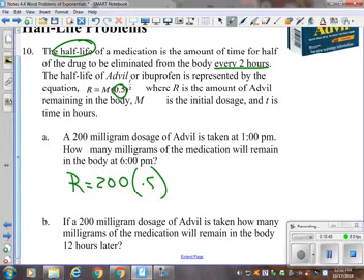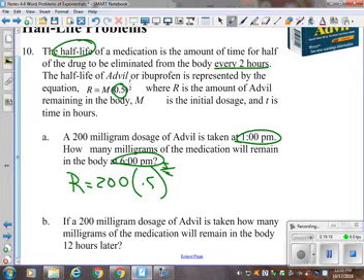How long is it between your dose and the time that you want to know how much is left? How long is it between here? 5 hours. So that'll be 5 divided by 2. Or we could put in 2.5 if you want to go ahead and have that say 2.5. But in your notes, it'd probably be a good idea to write down where the numbers went, not put 2.5. But if I was typing in my calculator, I'd put 2.5. So 200 times 0.5 to the 2.5 power, since that's what 5 divided by 2 is, will tell me how many milligrams of medication I have left in my system 5 hours later.